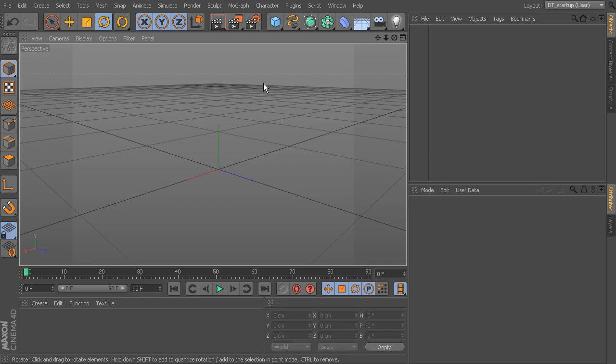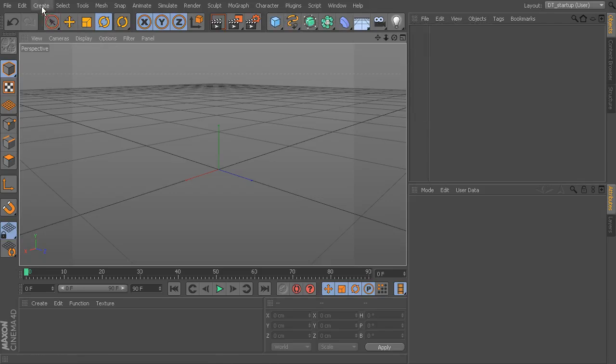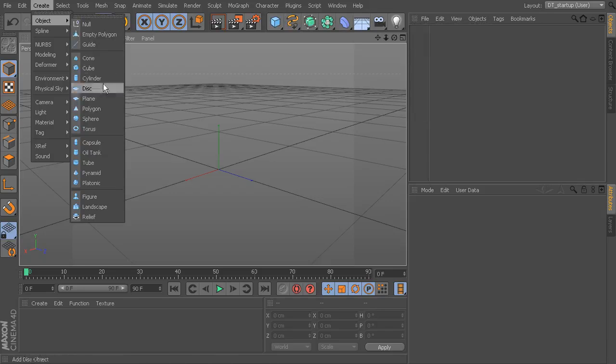In many cases, you can use what's called a primitive or a parametric object to start the modeling process. A primitive is basically just a shape: a cube, a sphere, a cylinder. You're familiar with those kinds of shapes. To bring those into Cinema 4D, we can go up to this command group here. We can see the little blue cube, and if I click and hold, you can see there are a number of different primitives that I can add to the scene. You can also access these under Create, Object, and you have the same selection here.